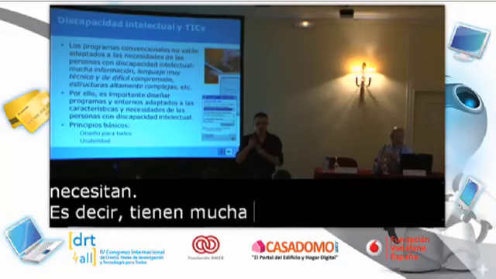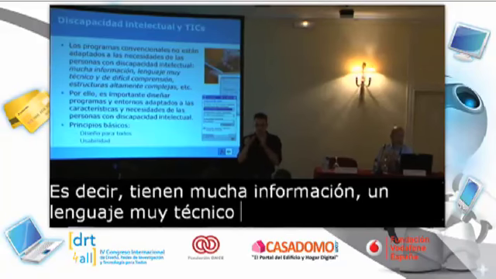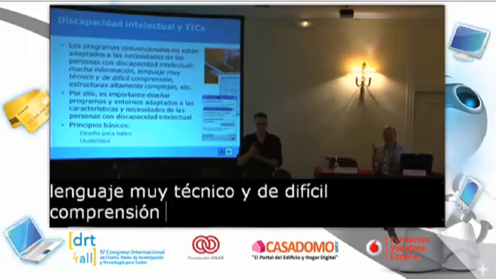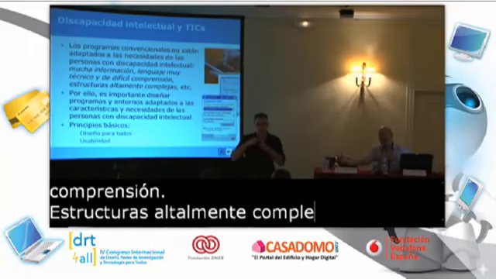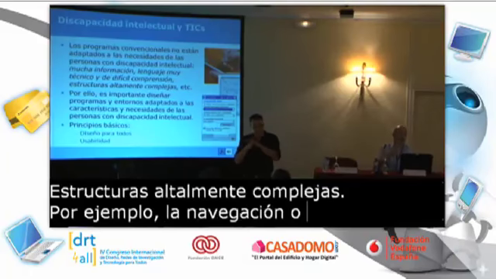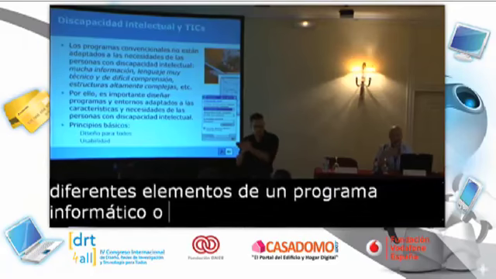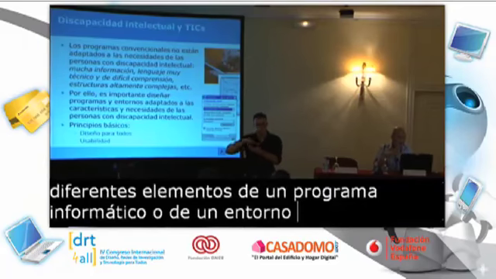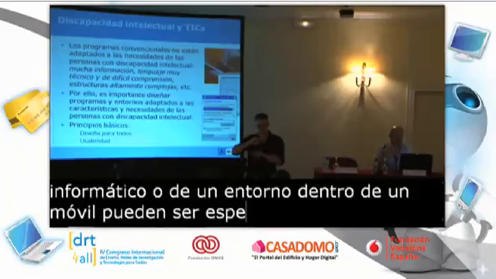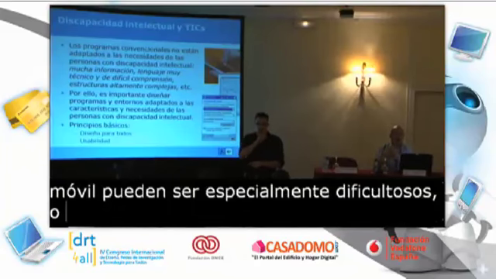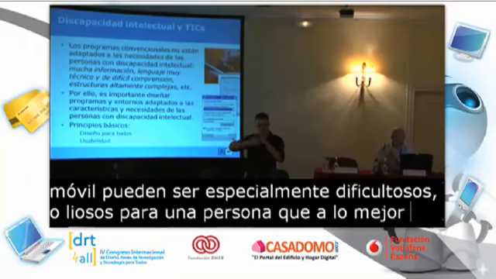There's a lot of information, very technical language, and it is difficult for them to understand. Complex structures, for example navigation, or even access to the different elements or components of a software, or in a mobile phone itself, can be particularly difficult for these individuals and confusing for someone not used to working with this technology.